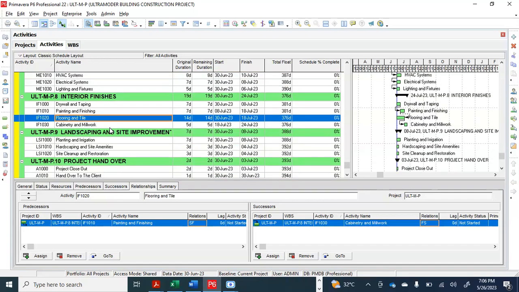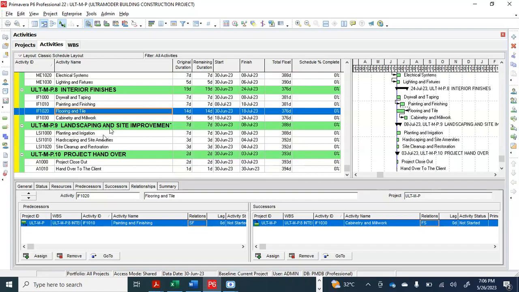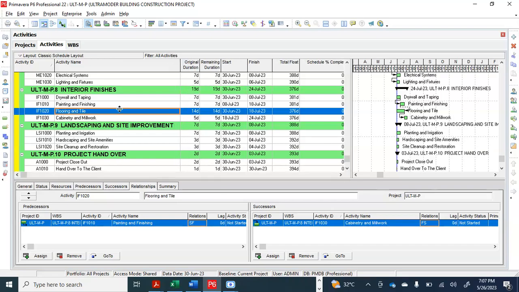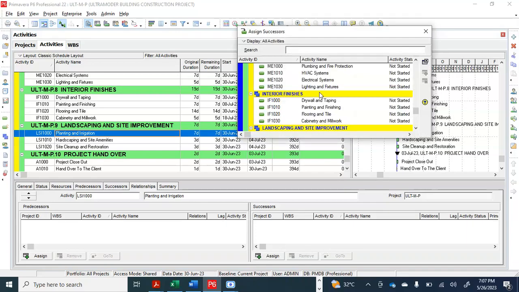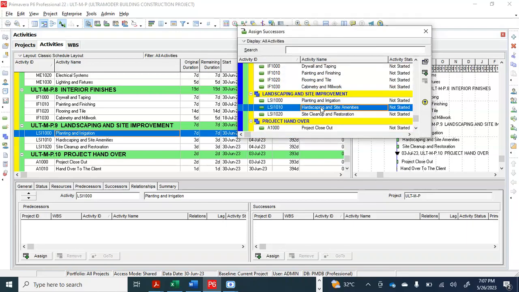Once we finish that, we now have to tie the activities of landscaping and site improvement. Then we come here, planting and irrigation. That means planting and irrigation should have a successor of hardscaping and site amenities, right? Let's do that. Hardscaping and site amenities, finish to start.